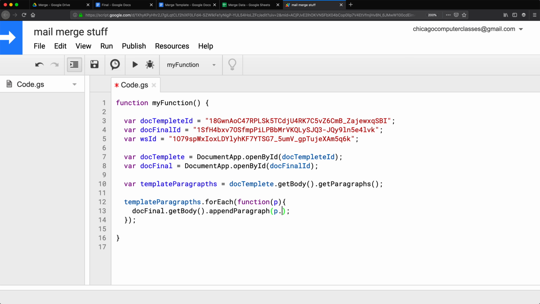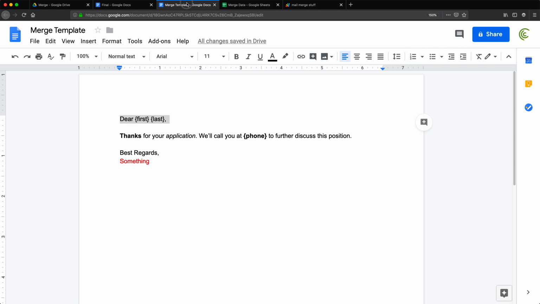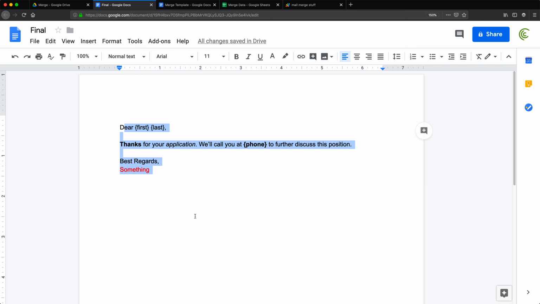So for that, I'm going to use this copy method on this, and save this and try to run this again. So I'll run this and see, now it went through, no problem. We made a copy of that. Let's go check what happened. This is our final file, and this is our template file. So basically I was able to just grab the contents of this file and copy them over here.